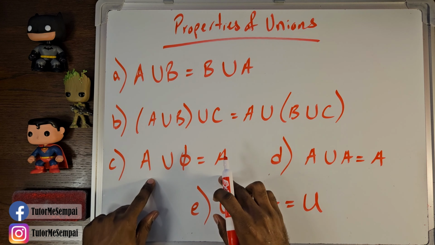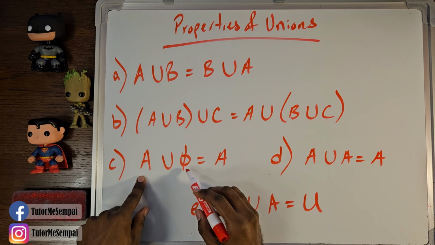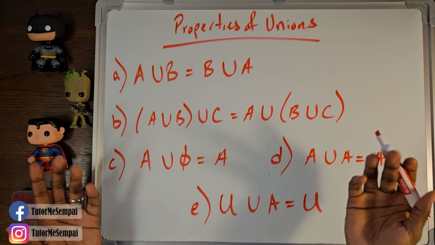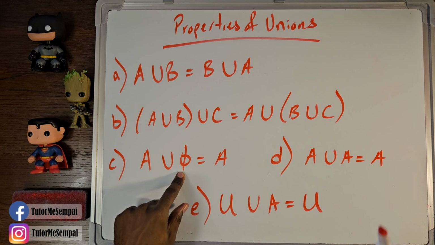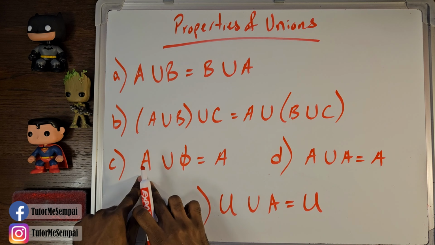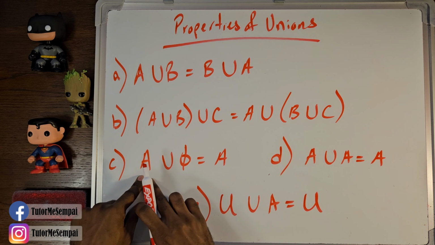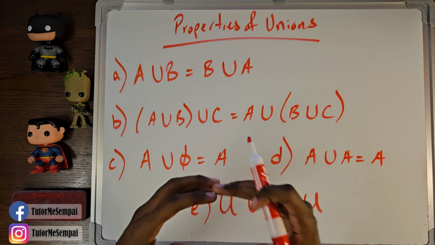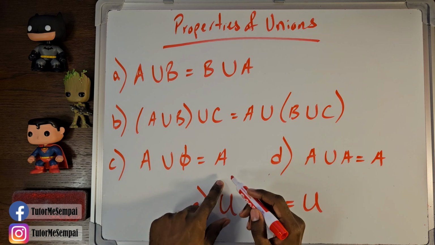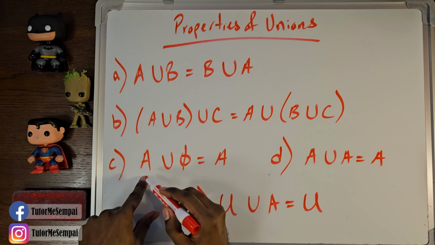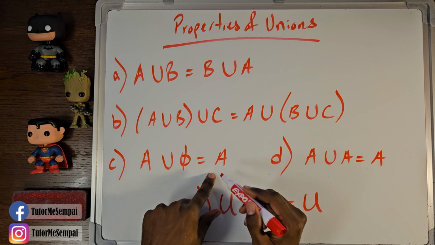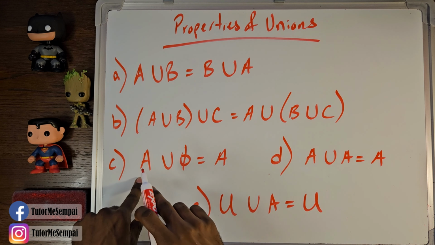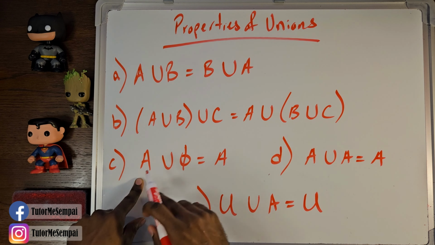Let's move on to our third property. It says A union the empty set is going to equal A. Now if you think about this, if you break it down, it makes sense. The empty set has nothing in it. A, well, it's A. So when you union, take everything in A and then take everything in the empty set, which has nothing in it, well, what are you going to be left with? You're not adding anything to this A, so you're going to be left with A. Because the empty set is empty, you're not going to be adding anything to whatever set is here.